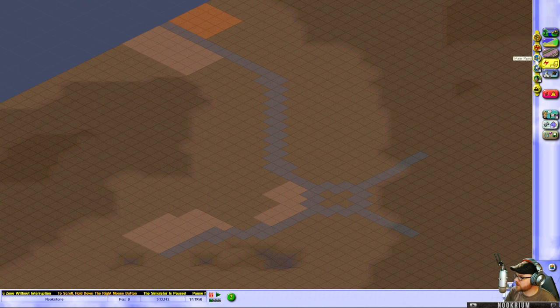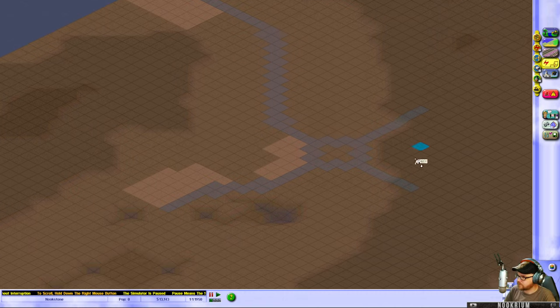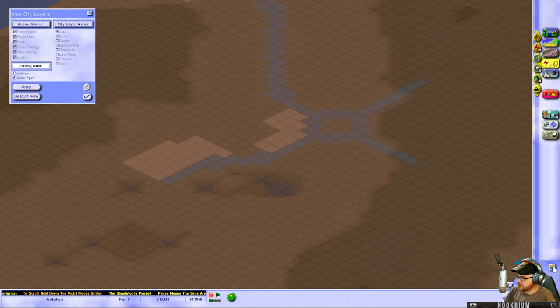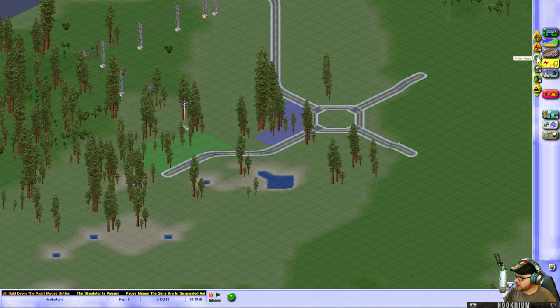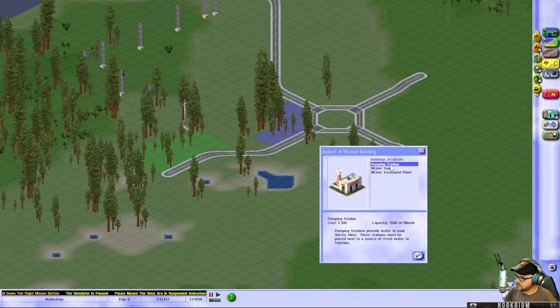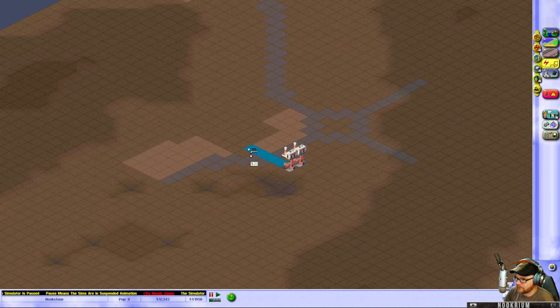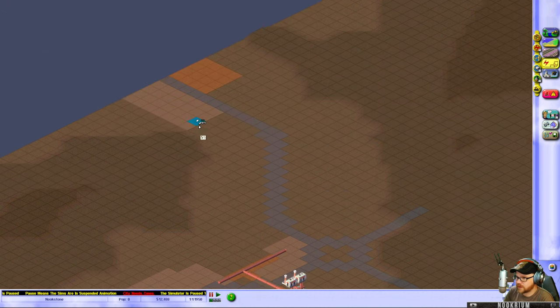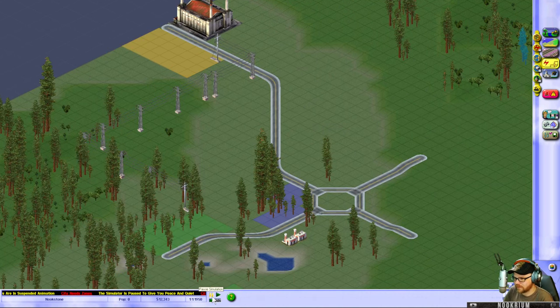Not pipes. We want some pumping stations. And they're going to be up here on the top part. Pumping station. And we're going to put them around these ponds here. Put two of them in. Let's get some pipes. And then we're going to send some pipes back this way. There we go. Okay. Now we can play.